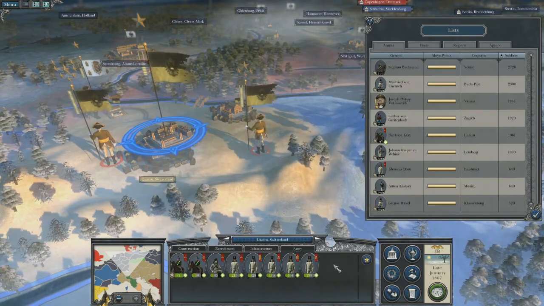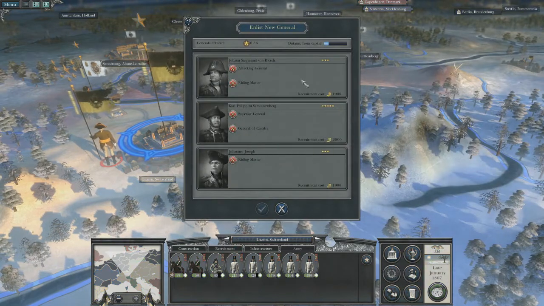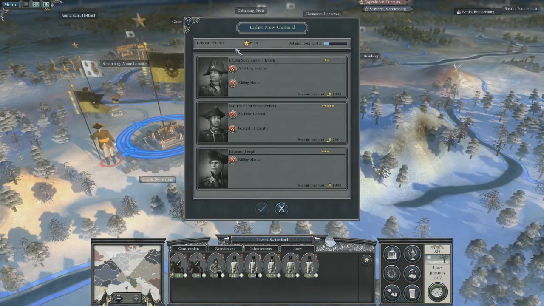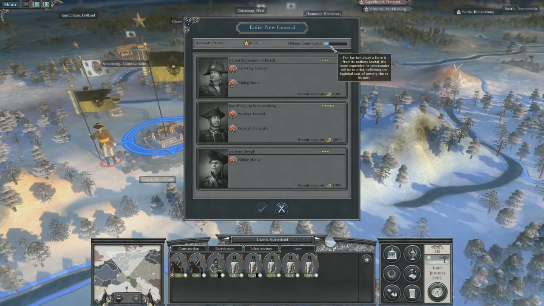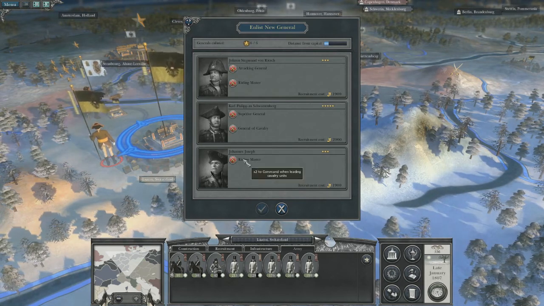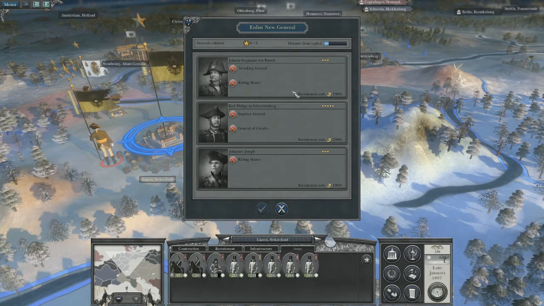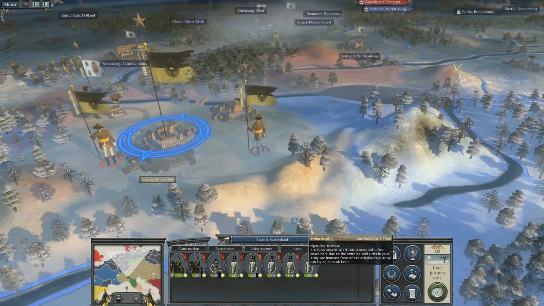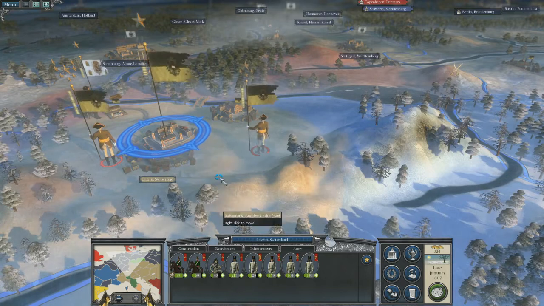And then obviously you've got the army there. If you want to enlist a general, you can. You're obviously limited to 6 out of 6 generals and distance from the capitals. So if you wanted to move up the capital, you might want to, I don't know. But obviously you can see it costs you to recruit a general. So at the moment we have 6 of 6 generals. So you've got to manage them.